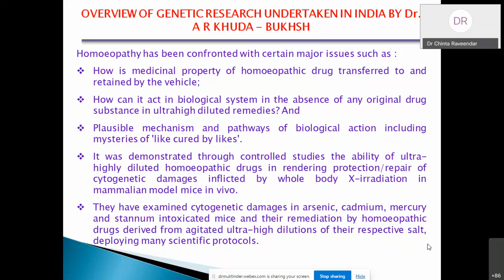It was demonstrated through controlled studies that ultra highly diluted homeopathic drugs can protect against or repair the cytogenetic damage inflicted by whole body X-ray irradiation in a mammalian model, mice in vivo. Khudabakhsh's team also examined the cytogenetic damage in arsenic, cadmium, mercury and stannum intoxicated mice, and its remediation by homeopathic drugs derived from the agitated ultra-high dilution of their respective salts, deploying many scientific protocols. His genetic research has a lot of background for the new invention of the molecule. Next.